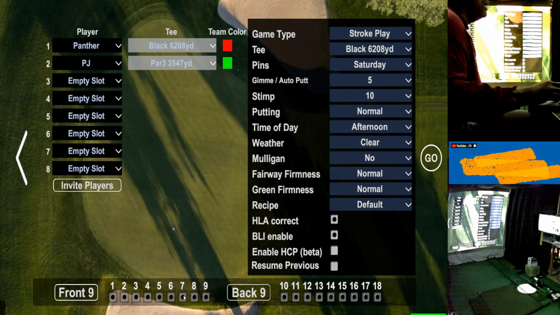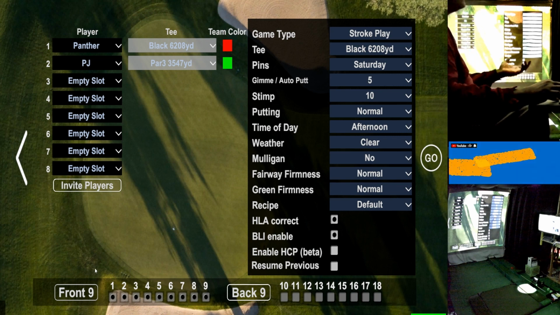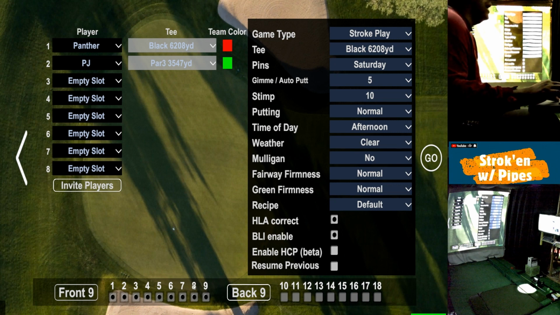You've got some buddies coming over, you can say we're just going to do the back 9, or the front 9, and you just click front. When I click front, it selects all of the front 9. When I say go, it lets me start playing from the first to the 9th hole. If we want to do the front and the back, then you click both.